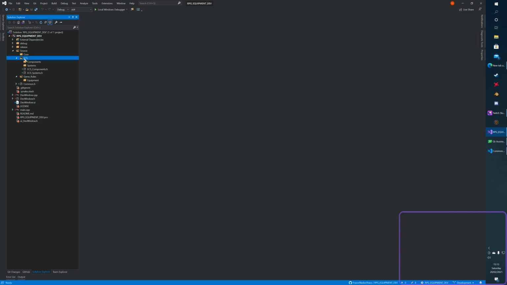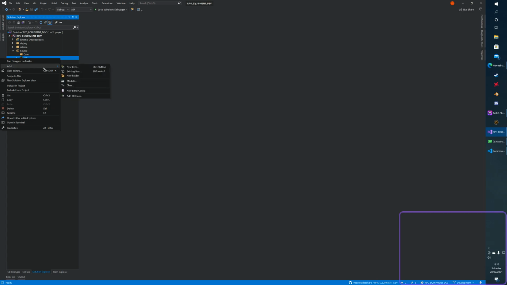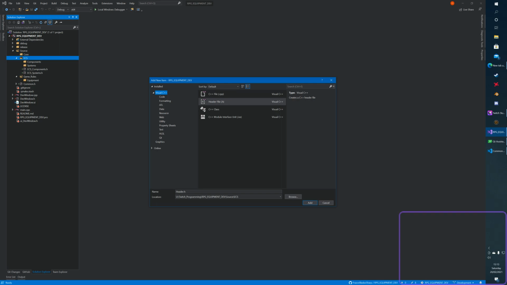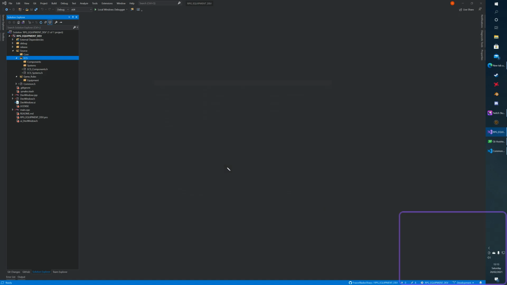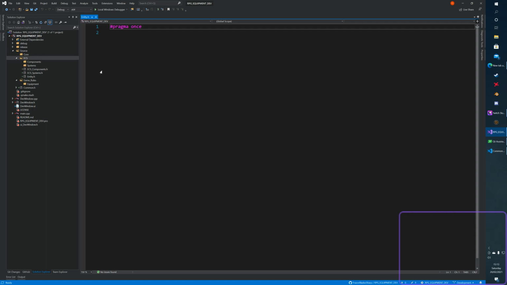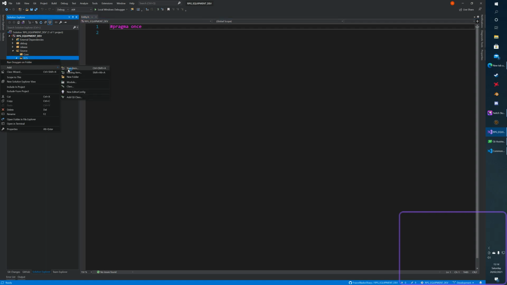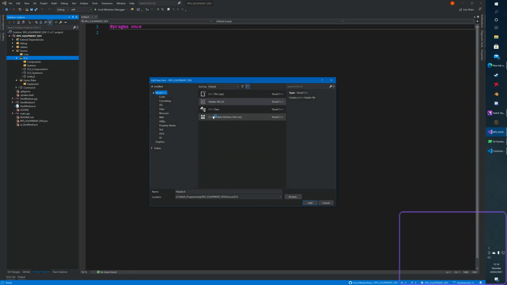And the ones that we do want to look at are new item, entity.h, and new item, class. No, CPP file.